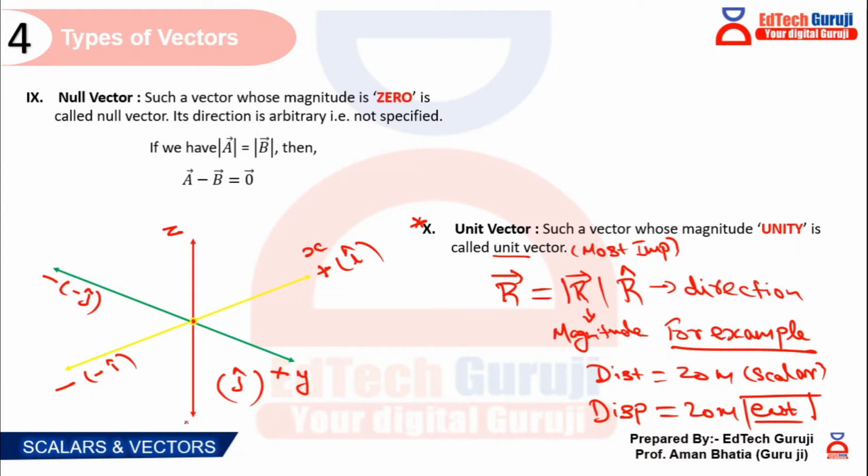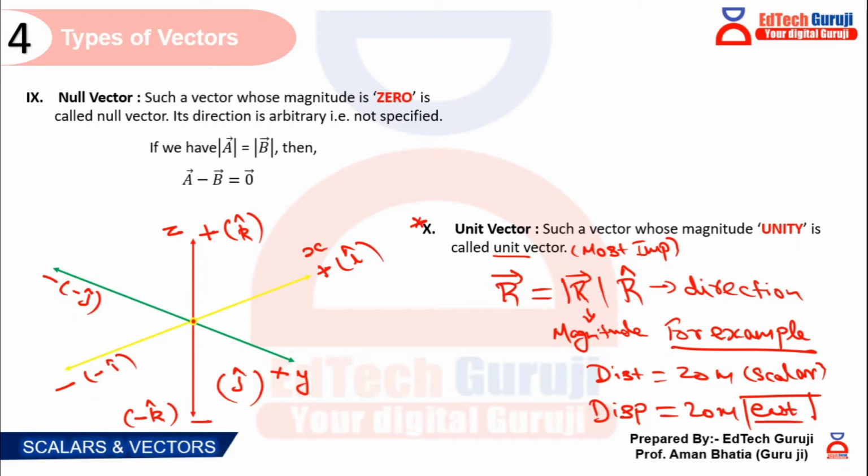Likewise, along the z-axis, in three dimensions, maximum you will get a three-dimensional system. So in three dimensions, the z-axis, this is positive, and this is given as small k cap. And this is my negative z-axis, so this will be given as minus k cap. So now this is my convention: a unit vector along the x-axis is i cap, and along the y and z axes is j cap and k cap respectively. If it is the positive side, it is plus. If it is the negative side, then it is minus.